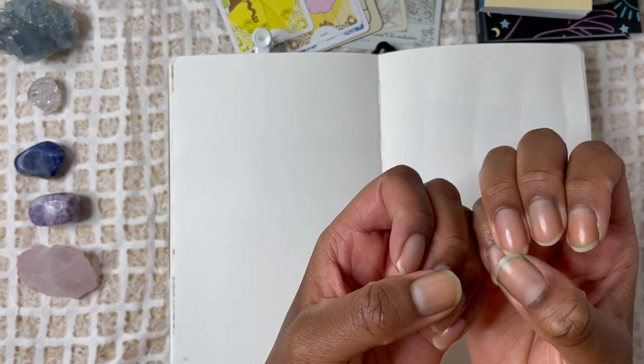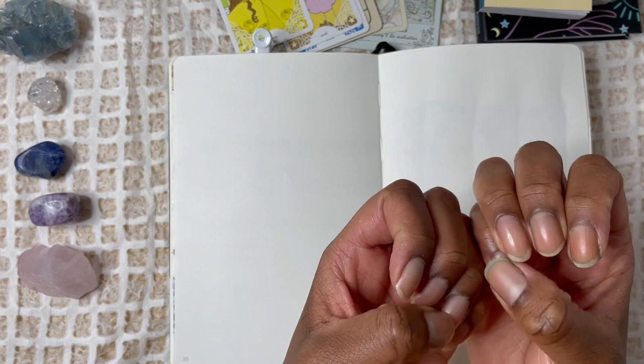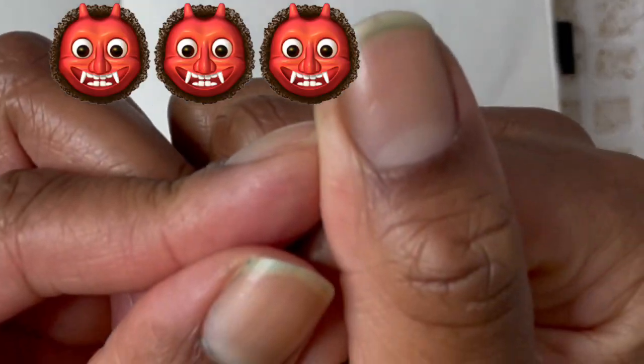My nails are going through it. I took some nail polish off and I'm in between changing them up. Do you see this? Do you see it?